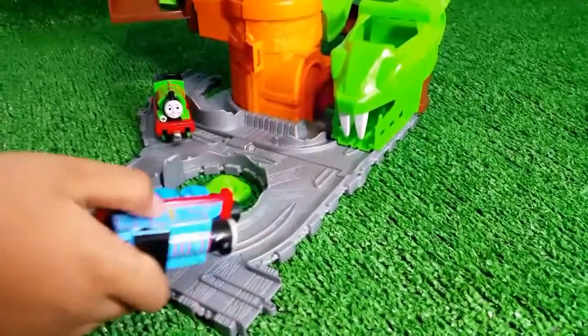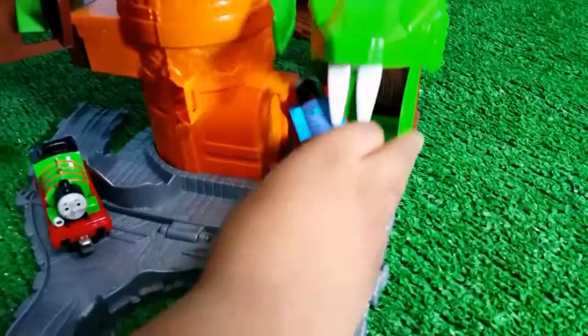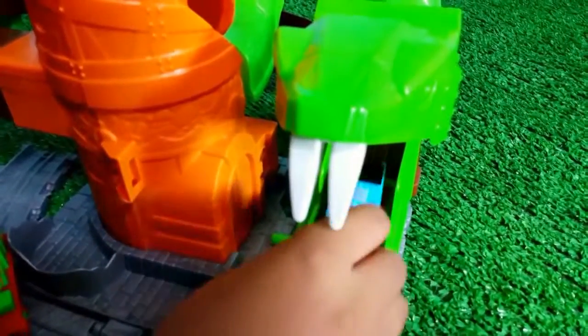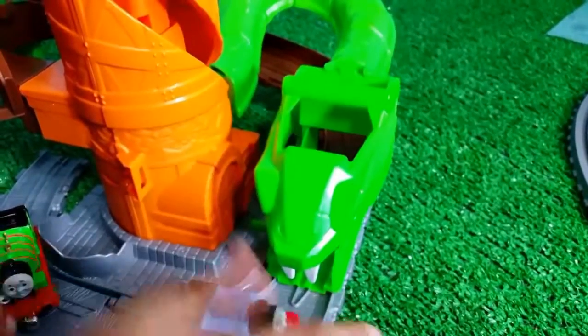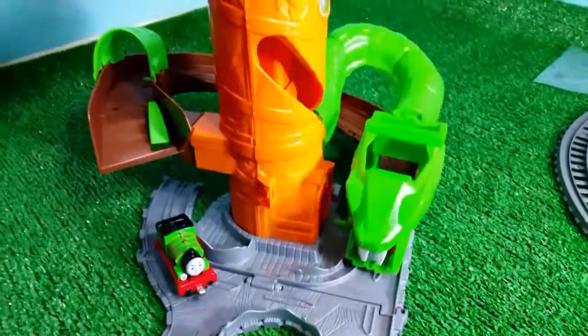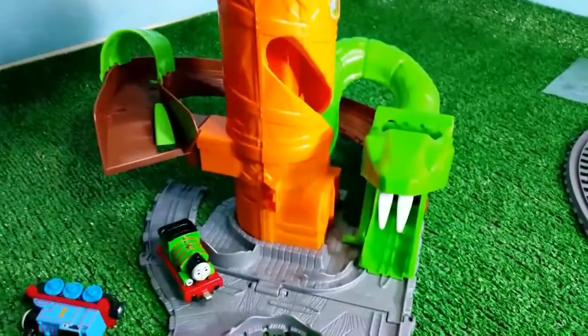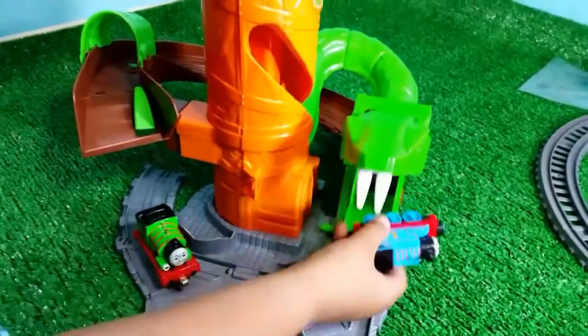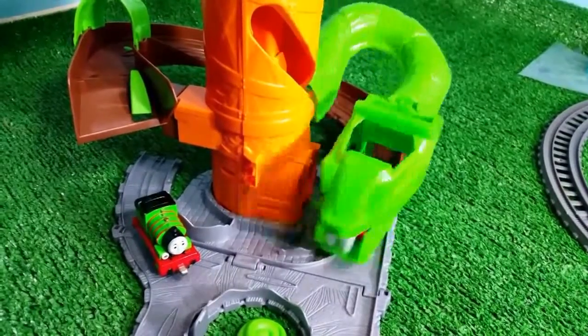Let's see if we have another safety to try. I'm gonna try backwards. Does that sound cool? I think so. Just open it like that, you put it in, close it. This is back. Yeah, for the backward, you can do that. Let's go ahead and try, he wants to try backward. I was dying to try backwards. Okay. Oops. It doesn't really go. No, that's not actually how you do it. I know, but let's try again. Yeah. See? Oh yeah, it does.